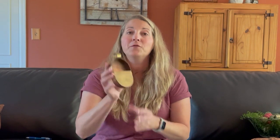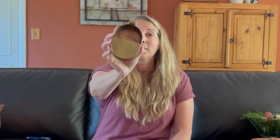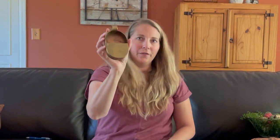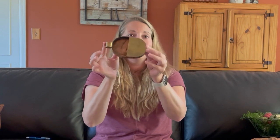So this one — if you know for sure what this is, please let me know — because I think that it's a matchstick holder. That is my guess, but it is a brass piece, and I thought this was such a neat find. It would be really neat if you just even stuck a few flowers in it and hung it on a wall, or set it up with some other display, or just use it for matchsticks. That one will be out there for $22.95. I haven't seen too many of these around, so I thought this was a really unique piece.